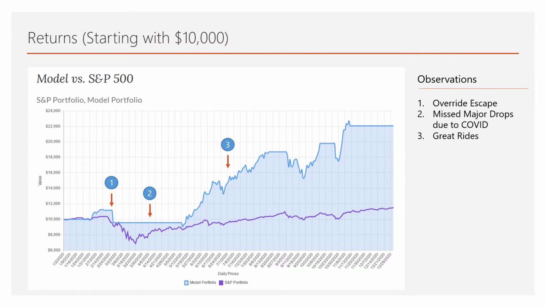Now, on the other hand, you can argue, well, if you could have got back in, let me get the laser pointer out here. If you could have gotten back in here, you'd have done even better, and that is absolutely true. However, the model is the model. It's not to have that emotional thing. The good news is there was a lot of great rides, a lot of great rises that we took advantage of, and that's how we were able to produce the kind of returns that we had. So it could have been better. Absolutely could have been better. Hindsight is always 2020, but we were able to catch a lot of those high rides. Especially, I mean, this one here is obvious.